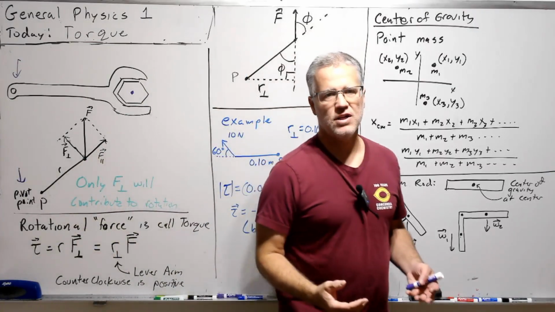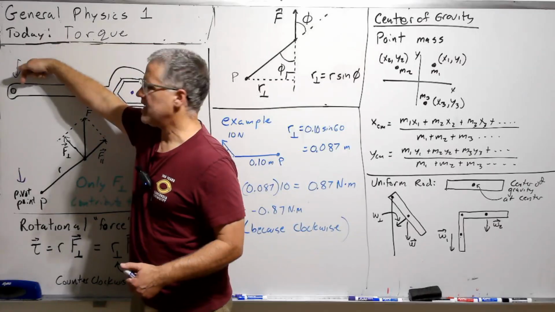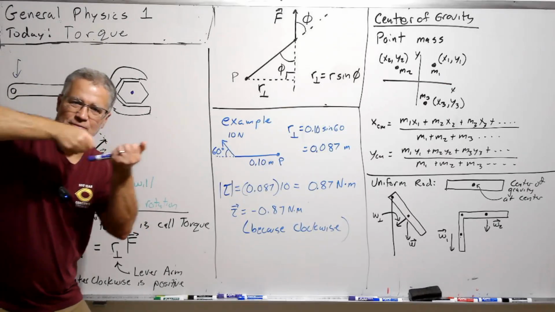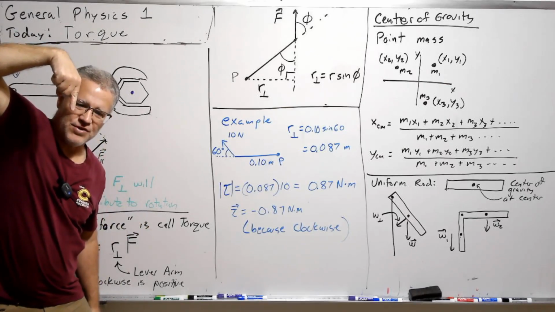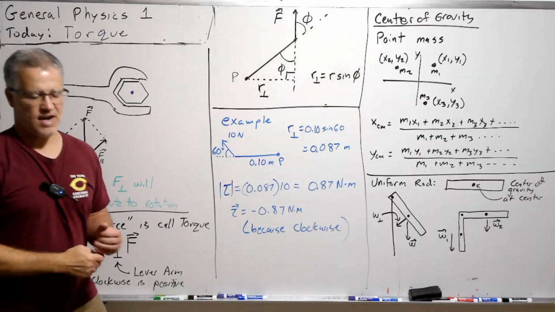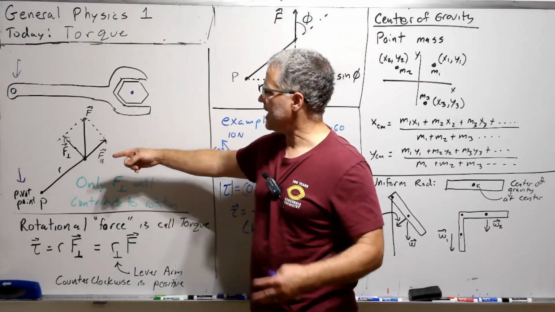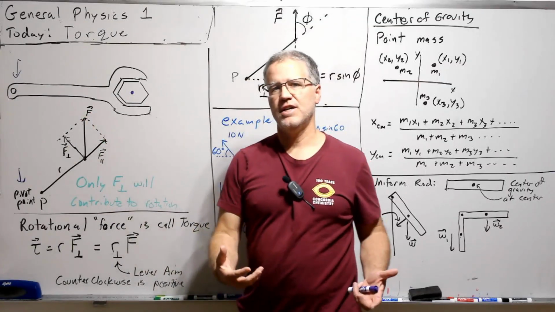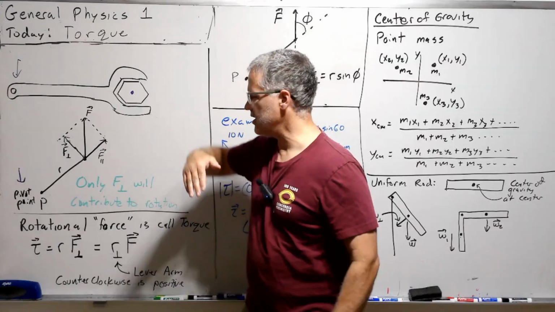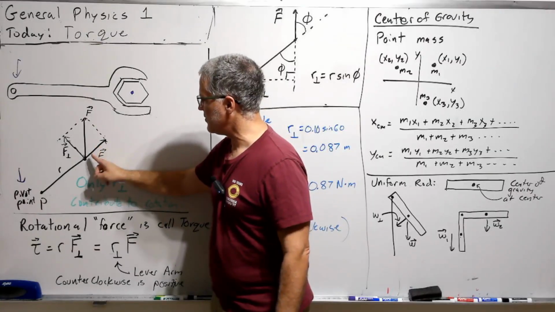Now, in general, we might not apply the force perpendicularly. Your life's experience tells you that if this is the wrench, you don't apply your force this way. The best, optimal way to do it would be to apply it perpendicular. If you want to tighten it, you go up; to loosen it, you go down. That is definitely the optimal way. You get the most of your force acting to turn this wrench. But in general, our force might go off in some direction.